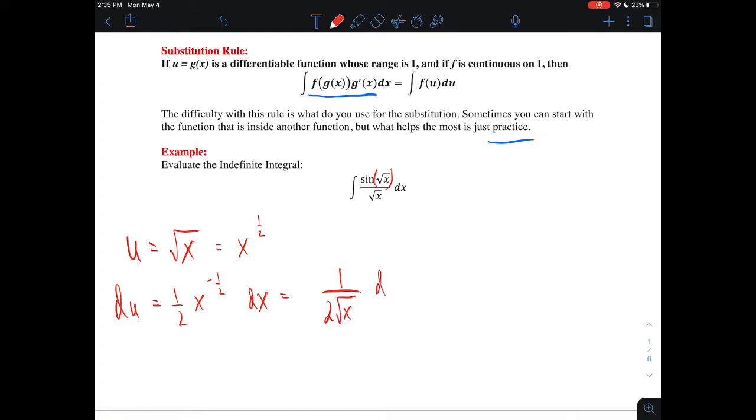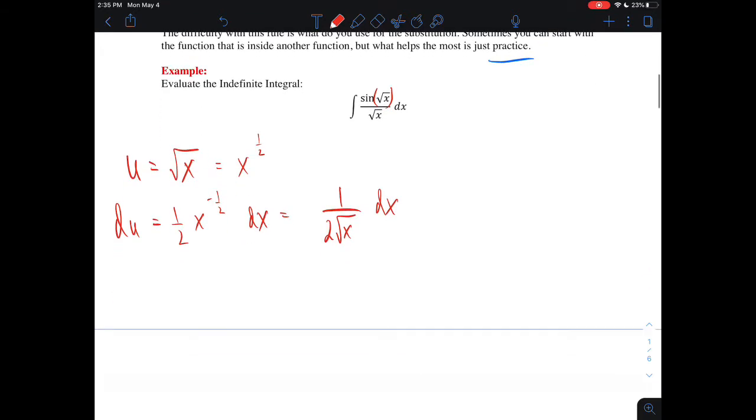And now, what we see is a little bit of a pattern that looks similar to what we saw in the integrand. There's a square root of x in the denominator. That's good. There's a dx, the differential. That's also good. The only thing that's different is we have this 2 in the denominator. But constants can be dealt with very easily. If I have, at the end of this, du is equal to 1 divided by 2 times the square root of x dx, I can move that constant of 2 by multiplication.